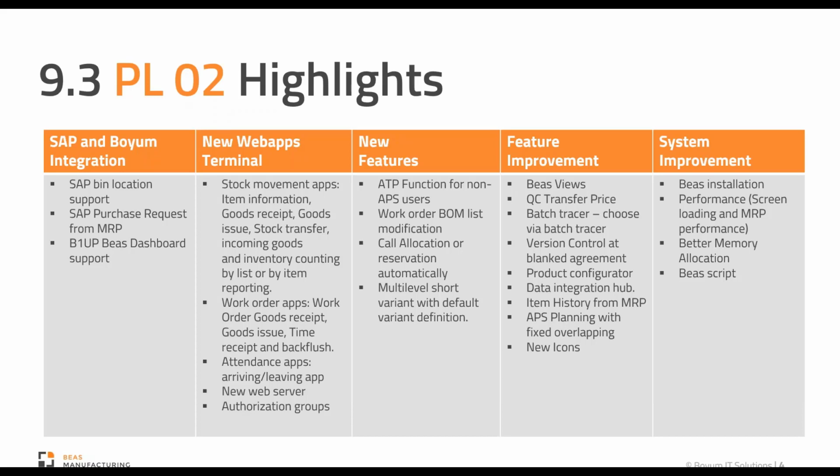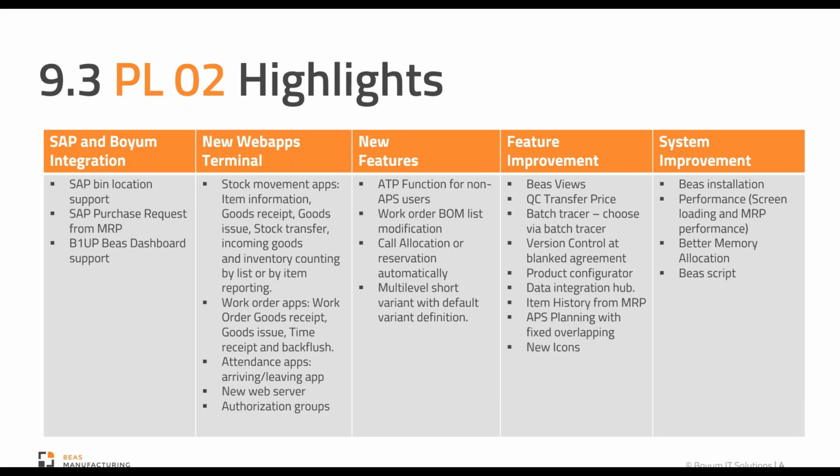In addition, when you do a transfer from QC, we can use a transfer price, the batch tracer, I will show you that. We have a version control at blanket agreement, multiple changes to the product configurator, making it easier to maintain and also more stable to use. Less complex queries running in the background.